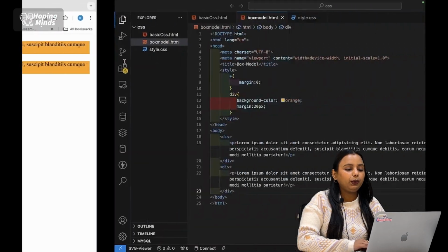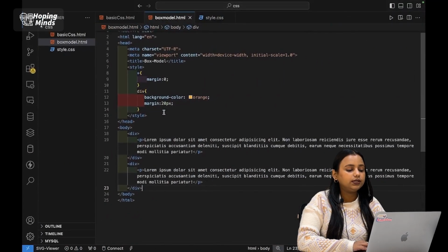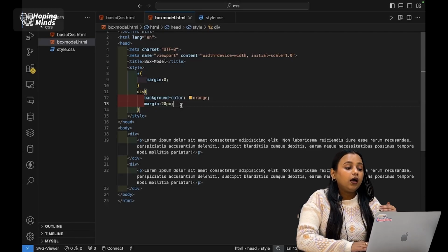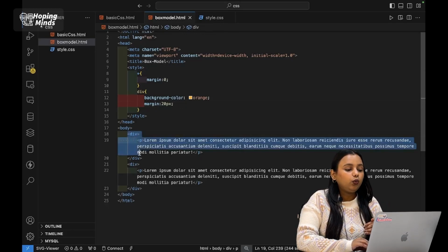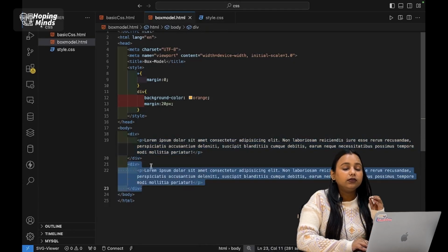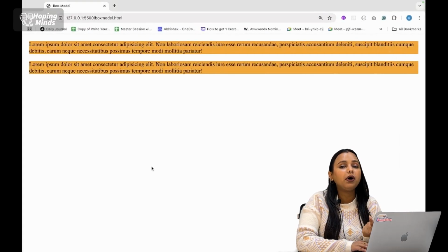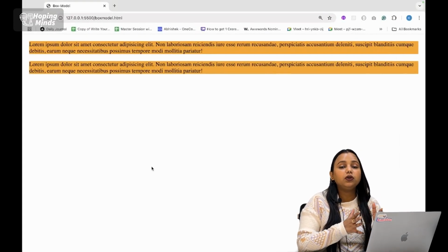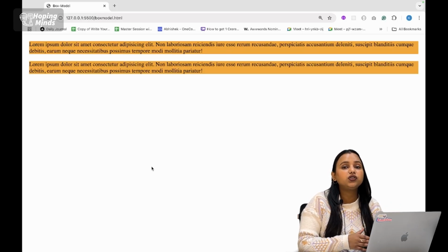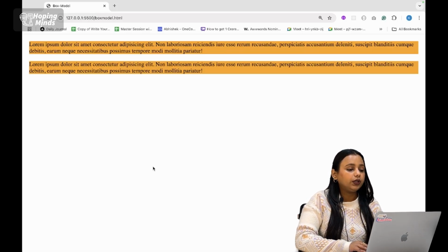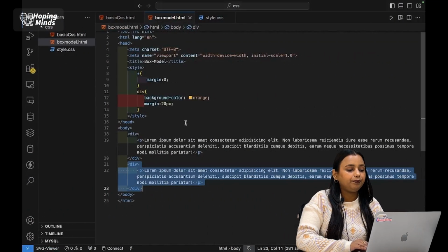Agreed? So it's having 20 from all the sides. Now if I want to add a padding, so remember this thing, these are two containers and this container is basically a box, div is a box. So whenever you give a margin, remember this, people or students get confused what is margin and padding, and this is generally a question which is asked in the interview, and everyone should know it. Okay, so this is the spacing outside the container, remember it.